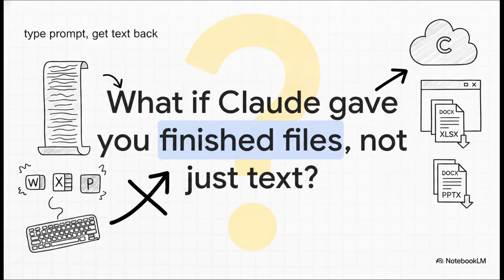Think about the standard AI experience for a second. You know the drill, you type a prompt, you get a wall of text back, and then you spend an hour copy-pasting and formatting all that into Word or Excel, right? But what if we just completely removed that friction? Imagine if Claude handed you the finished, downloadable file directly. No manual formatting, just boom, a ready-to-use document right there in your chat.